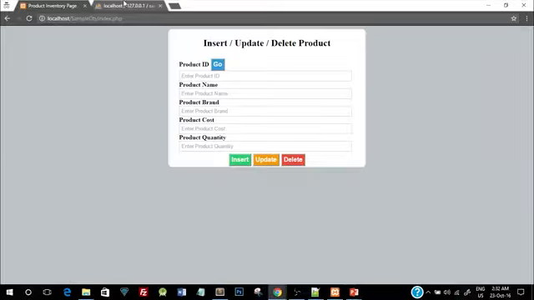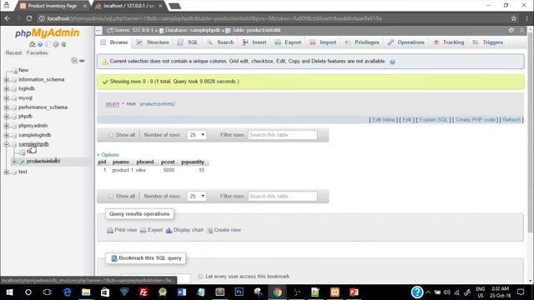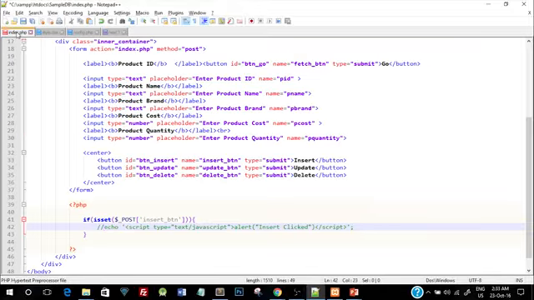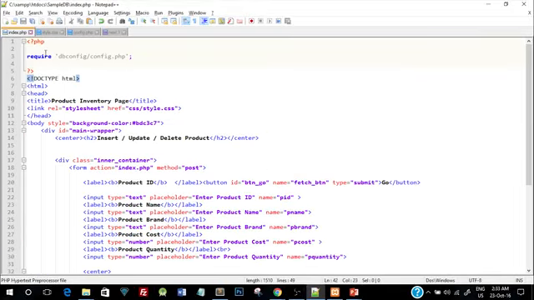So the database name in this case is sample PHP DB. So that is what I've written over here. If you have some other database name, you can change it at this point. Now this config.php file can be included directly inside our index.php using the require keyword or required function in PHP. So this is the first line of index.php.